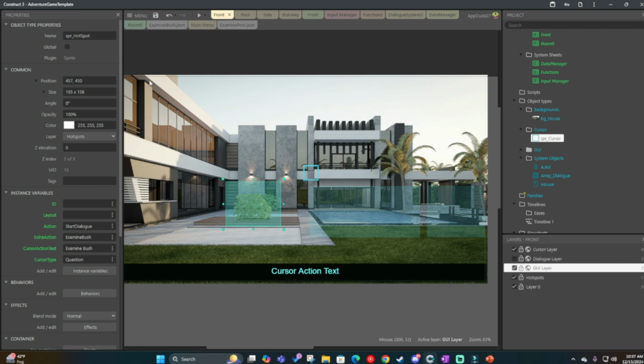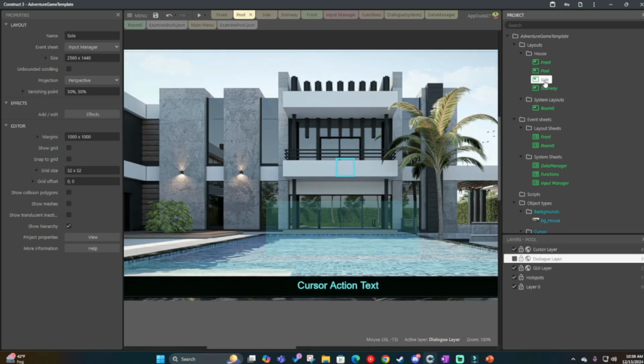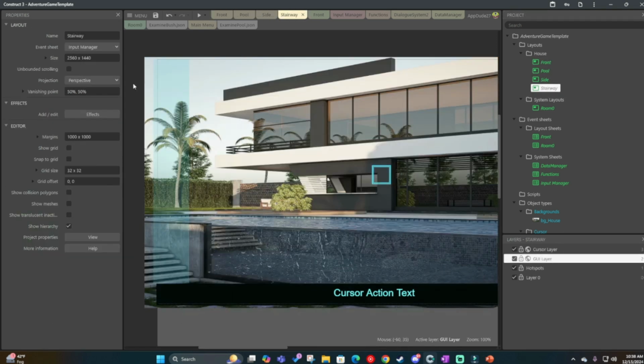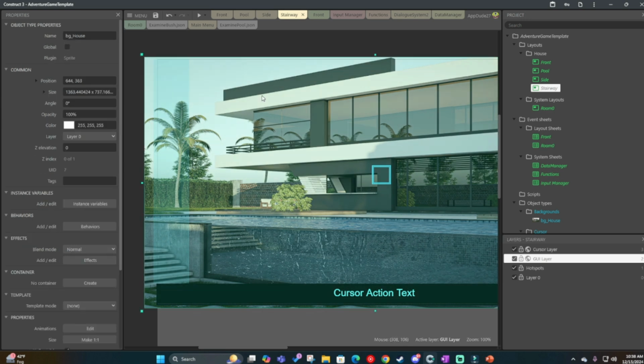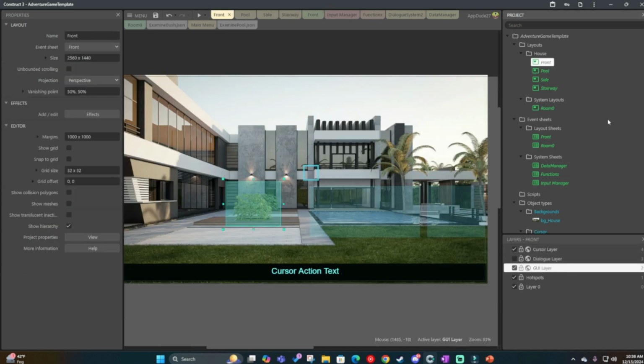When it comes to our event sheets, this is just a really quick recap. The layout we are in is called front, which is the front of the house. Another example of a layout would be the pool, or the side of the house, or the stairway. As you can see here, each layout has its own animation image. It also has the layers, like the GUI layer, the cursor layer, and the front.